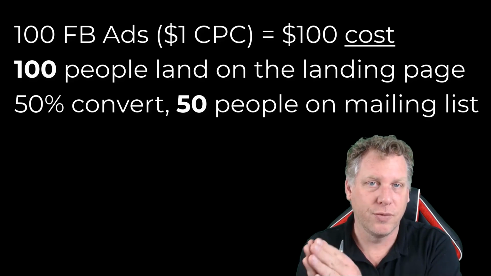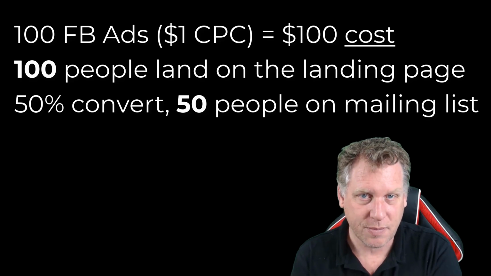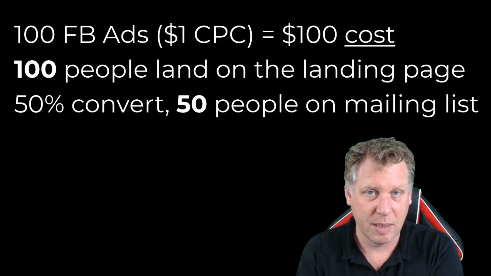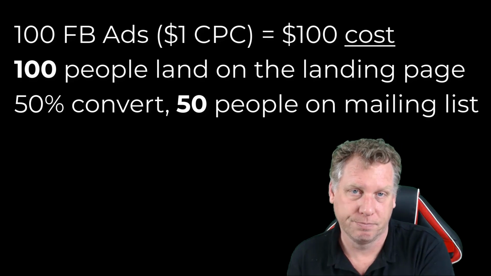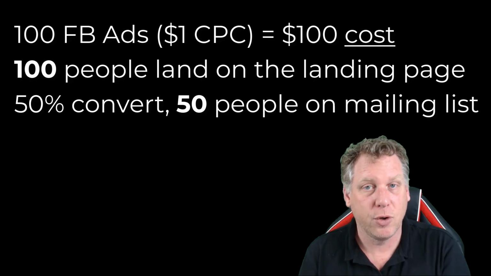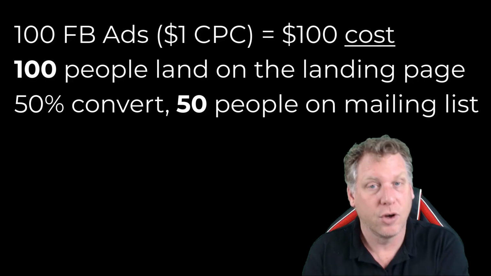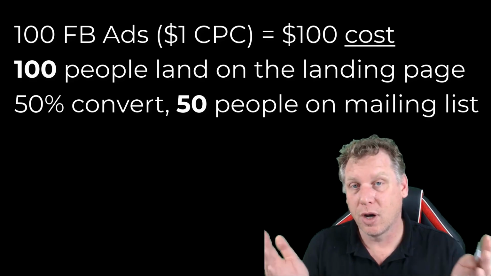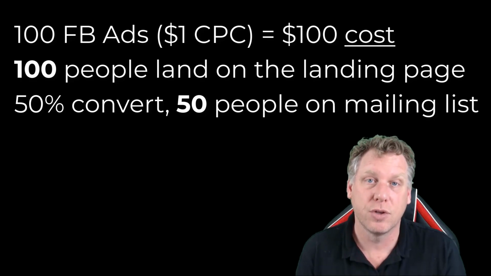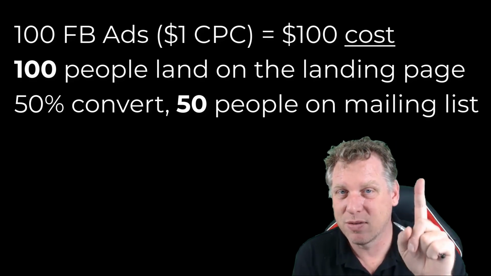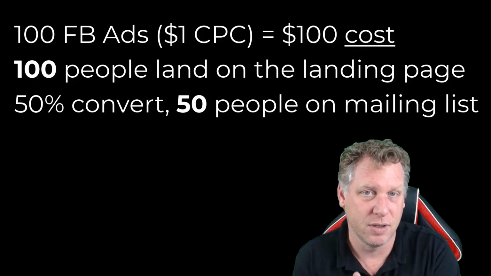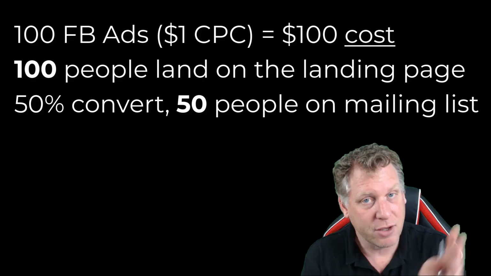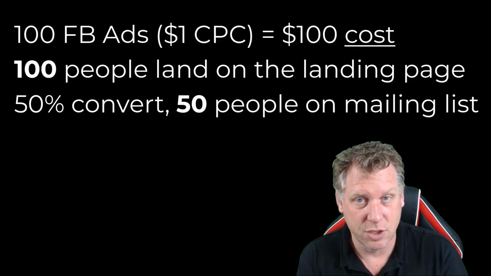Yeah, if you convert 3 out of 50, just 3 out of 50, what's that, 6%? 3 out of 50 people, you have made $50 if your lifetime value is $50. If your lifetime value is 25, then you've got to convert 4 to cover your costs and 5 to make a profit. If your lifetime value of your customer is $100, you've only got to convert 1 person out of 50 to cover the costs of your advert. And if you convert 2, then you've made $100. Now that should sound achievable to you, because it is achievable.